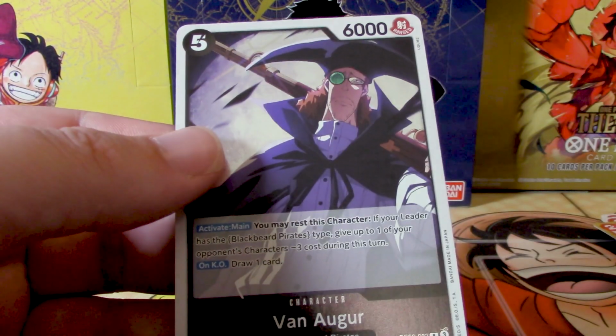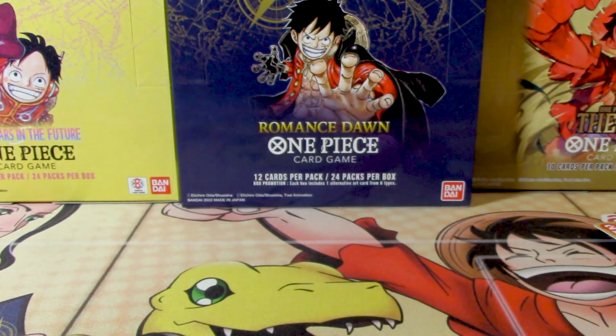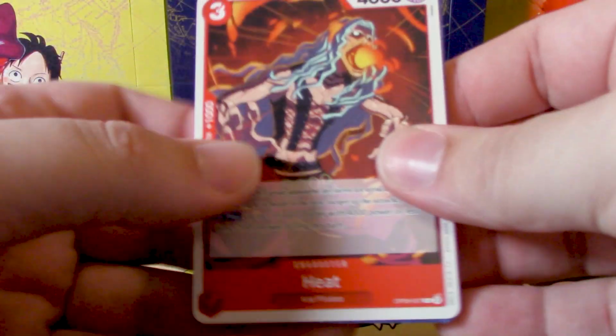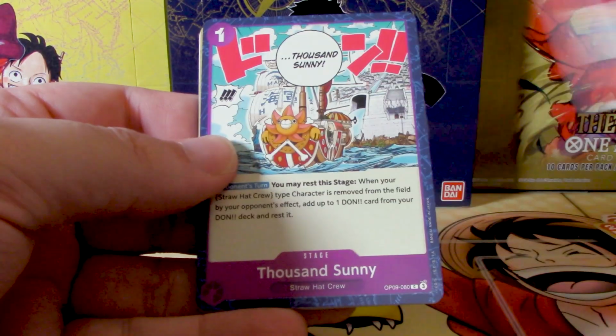Our rares are Kuzan and Van Auger. Or would you rather the box be exciting near the end? You know, you get all your SRs and your alt arts and whatnot. Just easier to digest, maybe, because you've just already gotten through all the lame cards.